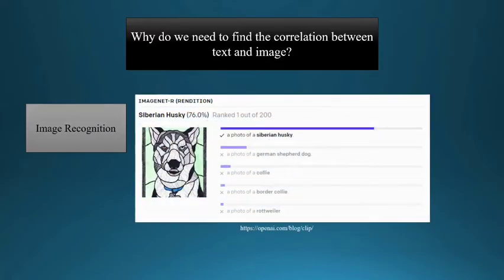Here we can see an image, and CLIP did a classification. Very good. There will be some other usages of this model, and we will go through them at the end when we talk about the applications.